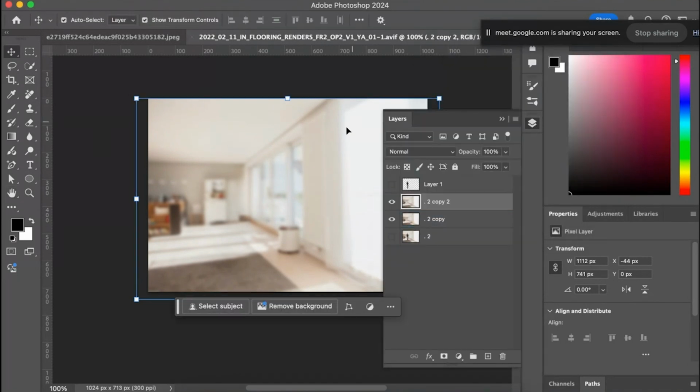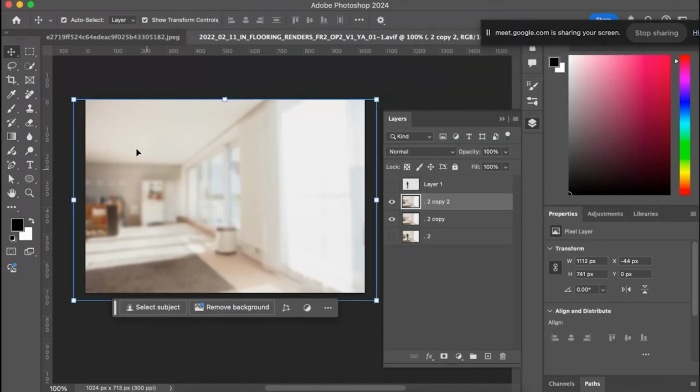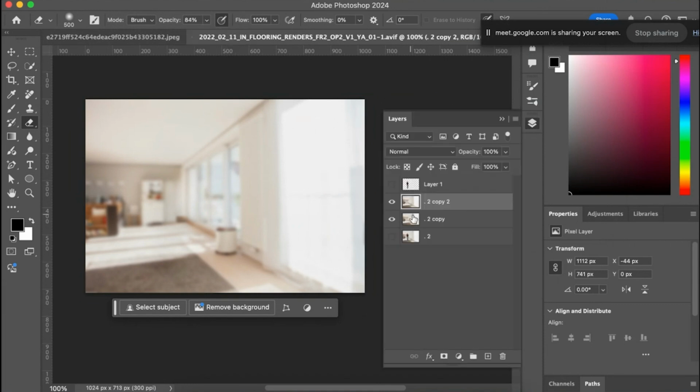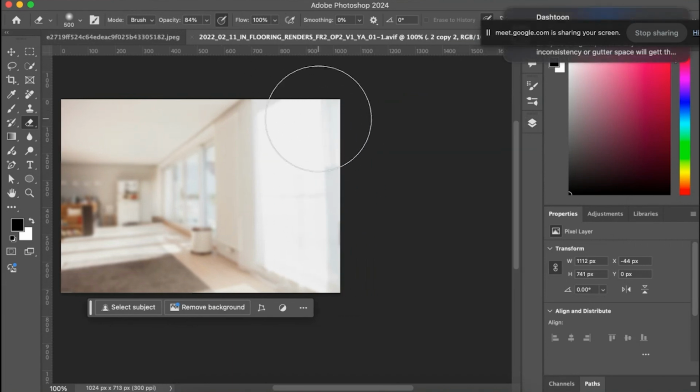Okay. So now we have something like this. Now you can see, because this is Gaussian blurred, the entire image is blurred. So now you can use your eraser and erase off areas. Because we have a layer at the back which is not blurred, and a completely blurred image on top, I can just remove a few areas here and there.